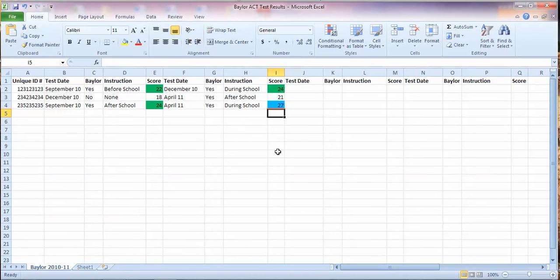Now you may notice as I was entering scores here that certain cells were changing color. If a student has a composite score between 22 and 26, the cell color will turn green. This indicates a very strong likelihood that this student will have a chance at scholarships.